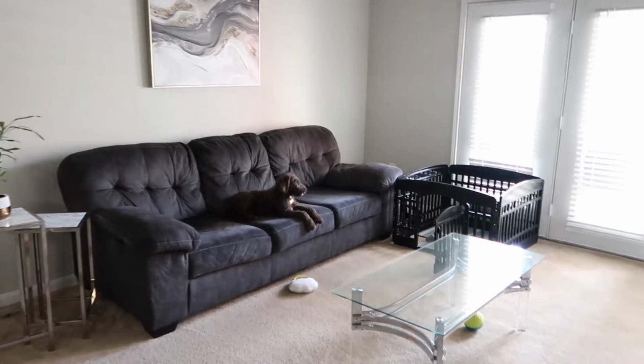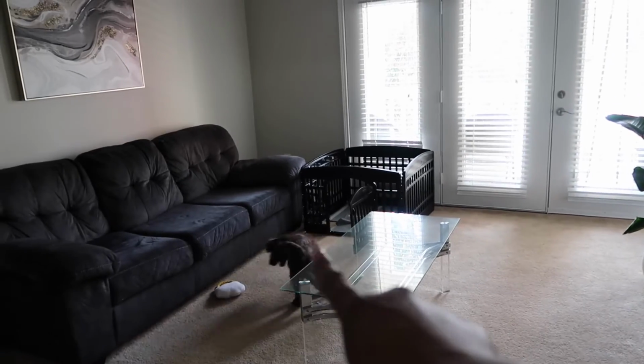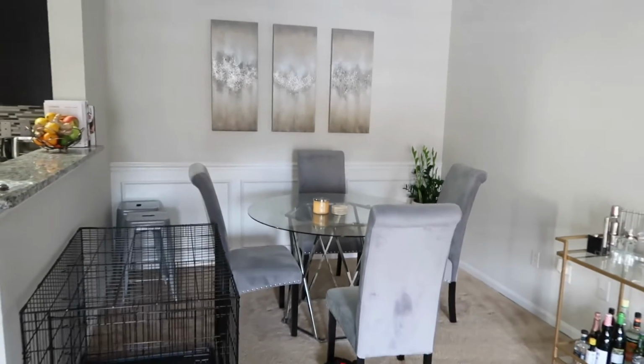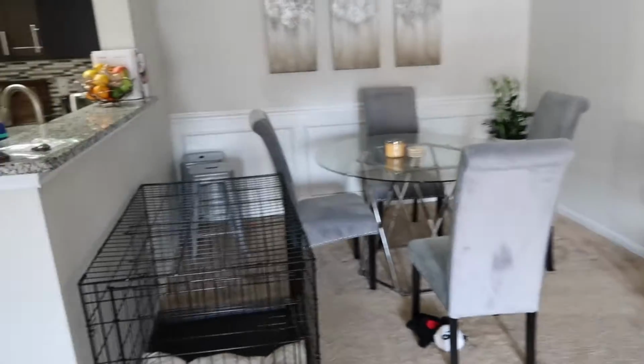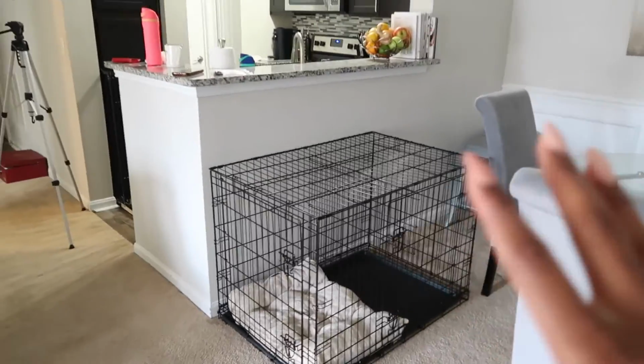Okay, so since I had to kind of break up this refresh into a few pieces because of that furry friend right there, this is kind of what we're working with from this point out, after I've kind of picked up everything that was there before. As you can see, his crate and his little playpen area have literally taken over the small little living room space that we have. So I'm gonna move this out the way just for the purpose of the video, and so that we can see everything. But this is what everything looks like.